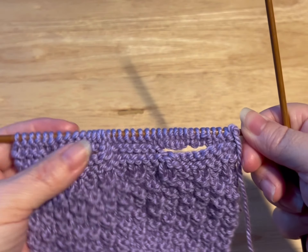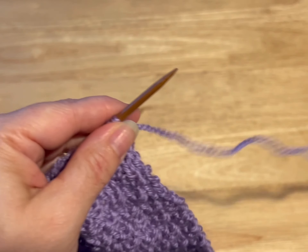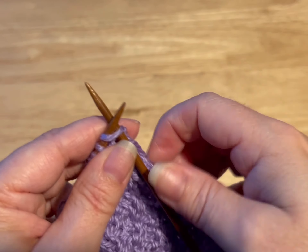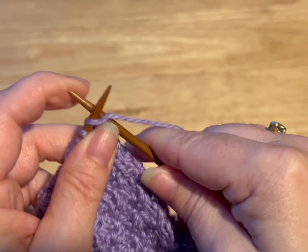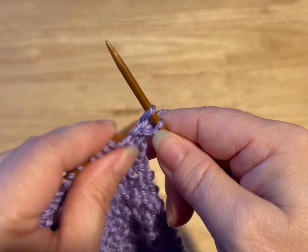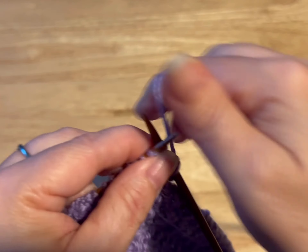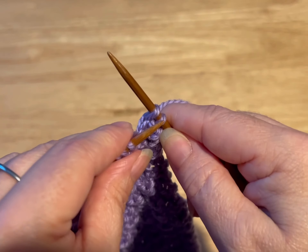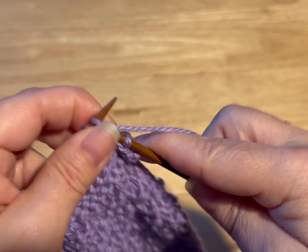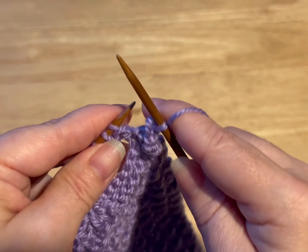So I did that — I did the one knit across. Now we are gonna cast off completely. You are going to knit two and put one over the other, just like we did before, and you're gonna do that all across the row. And this is how we cast off.